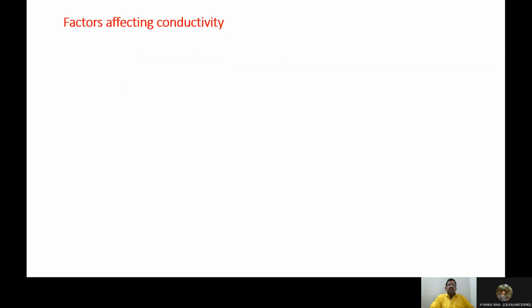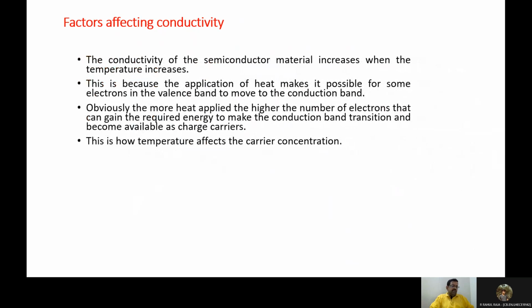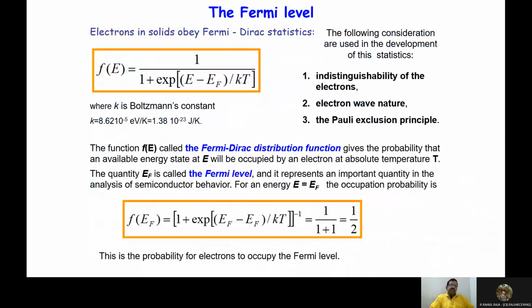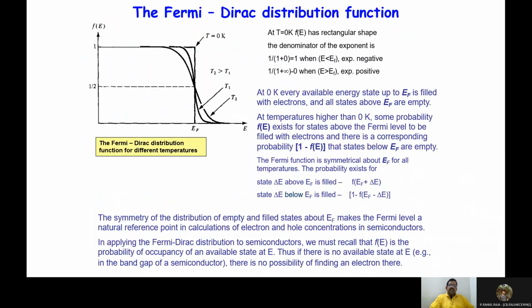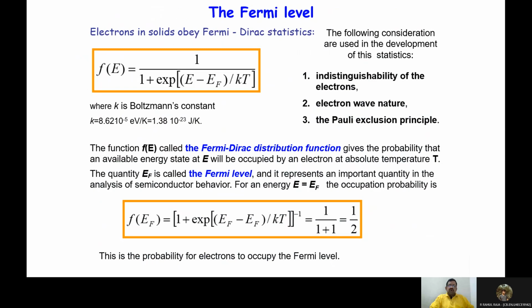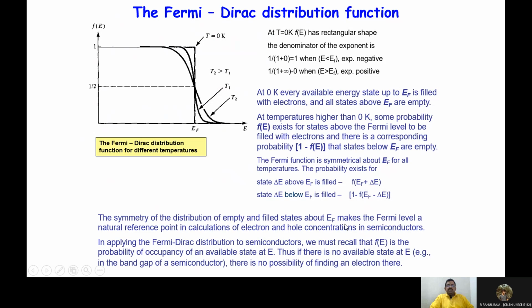Okay, so that comes from solving the periodic potential function. You can generate what is called the energy wave vector diagram, EK diagram, and you get that. So we are not digressing too much. So it is enough to know that the energy level at which the occupation probability is the same as the unoccupation probability is the Fermi level, at absolute zero Kelvin.